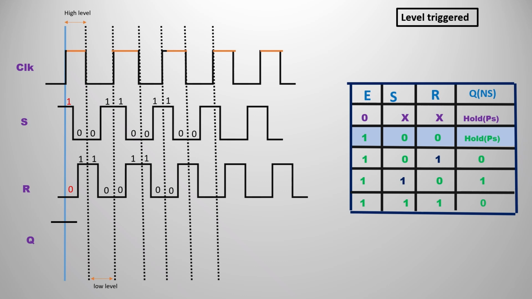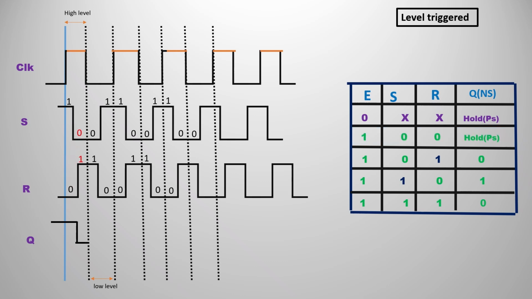For the representation of output Q, we need the truth table with the help of the enable line. Enable means here the clock. When the clock is high, we compare S and R and draw the output Q. As we are in the high level, I have represented that there, so we can compare S and R and produce the output. If you see in the truth table, S equals 1 and R equals 0. When S equals 1, set is dominating, so we have to set the output, meaning Q equals 1 here in the first case.